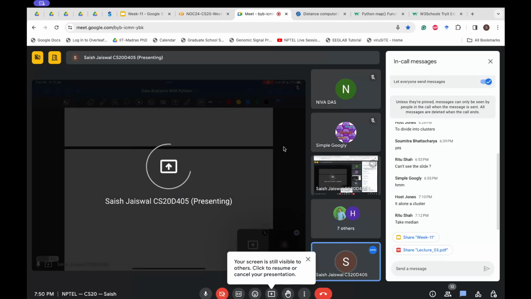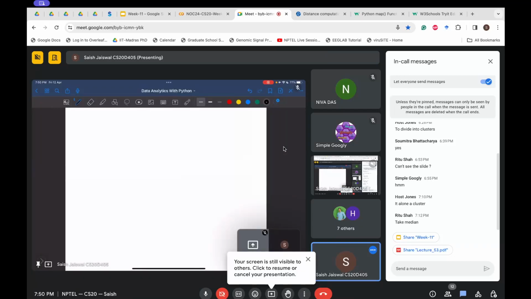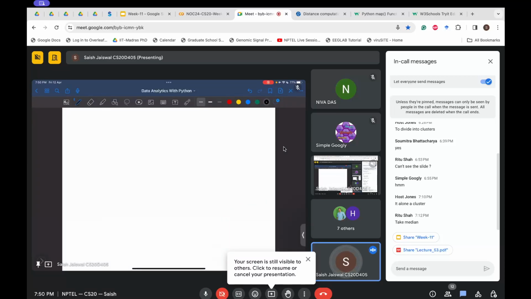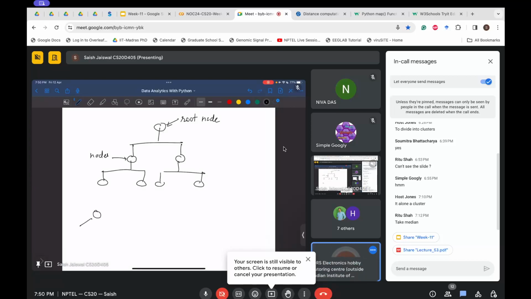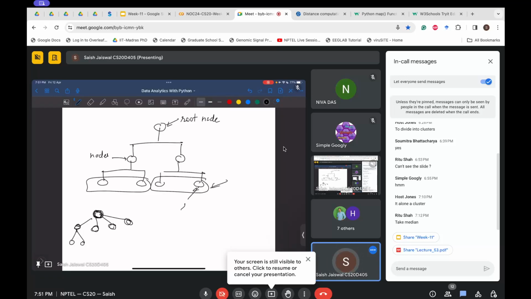Okay, let me explain it to you again. So I was talking about the tree data structure, wherein you will have a root node, then you have the internal nodes. This is a binary tree that I am drawing. It can be a k-ary tree as well. This particular node is known as the parent node of all these nodes, and the nodes which are at the end are called leaves, or leaf nodes, and this is the root node. So it's like a tree upside down. This is the root, this is the leaf, and these are the internal nodes in the tree.